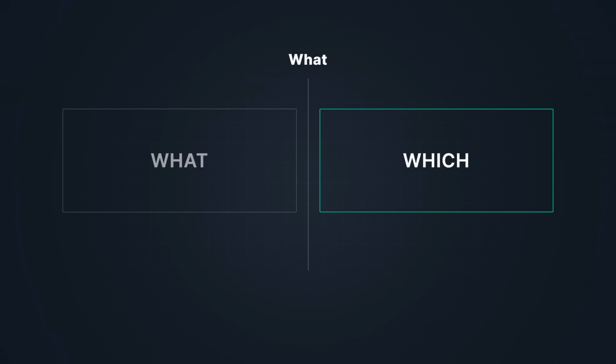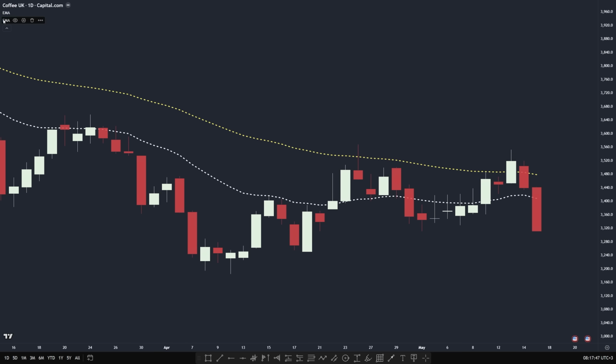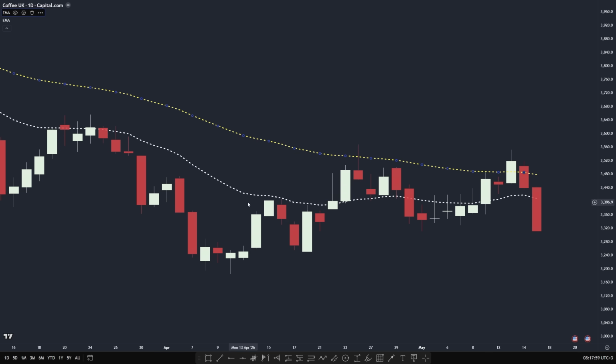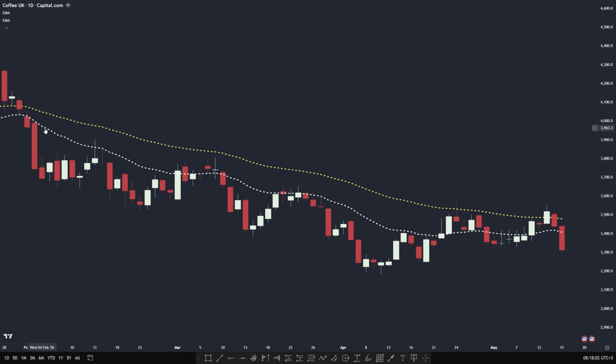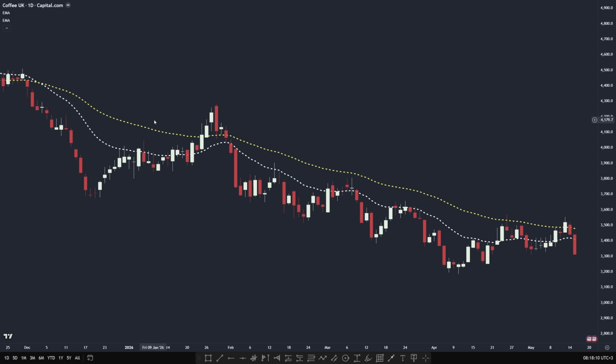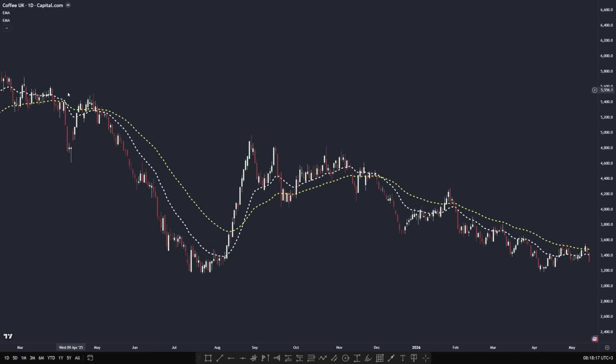That's the whole frame. Now, defining the swing trading game handles the what. It does not tell you which charts qualify, which is the only thing that matters next. You need two exponential moving averages. Find them in TradingView. Set period 20 on the first one, period 50 on the second. Both close, both daily. Why these two? The 20 tracks short-term momentum, the level swing traders are reacting to today. The 50 tracks longer-term institutional drift. When both agree, real money agrees. When they disagree, you have noise pretending to be a trend.